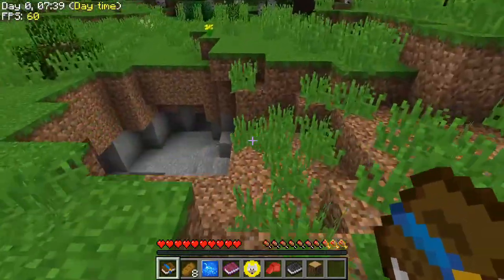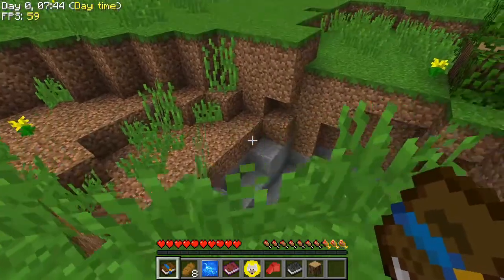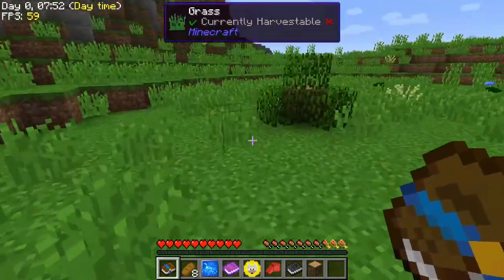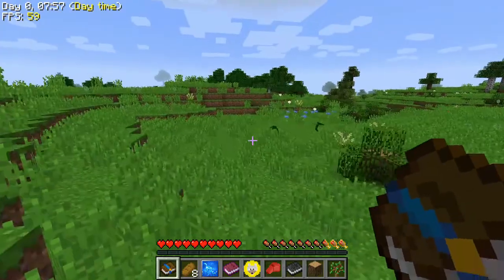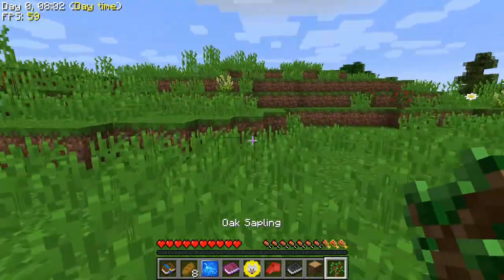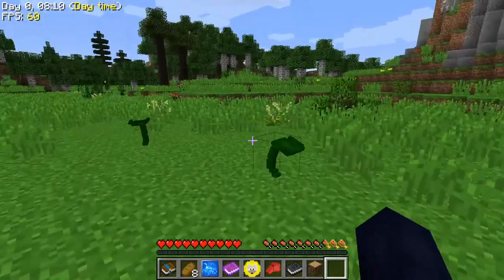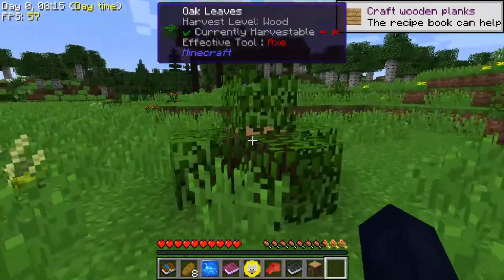Basic Minecraft. Always start next to a cave. Always start next to a cave with freaking zombies in it already. Why do they hate me? Why do they hate me? Okay, we're gonna plant that there. Where are you? I'm just gonna leave that there.